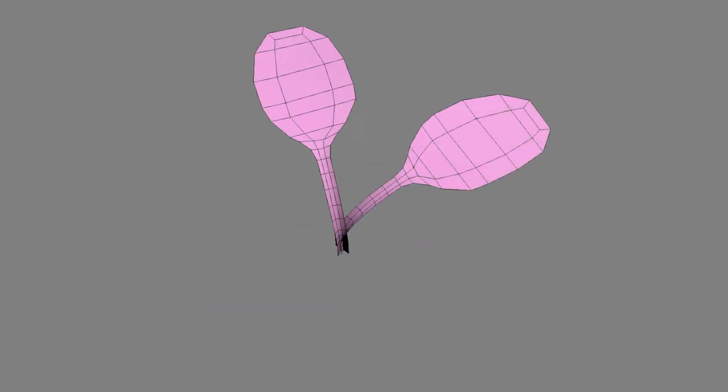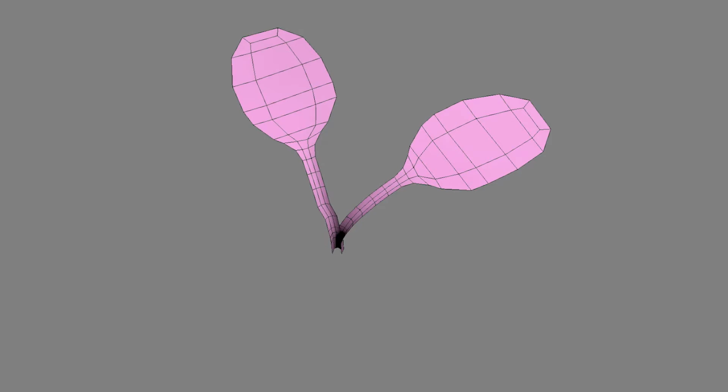Then by copying, we need to create some sort of star shape. While copying, I also slightly modify the form.